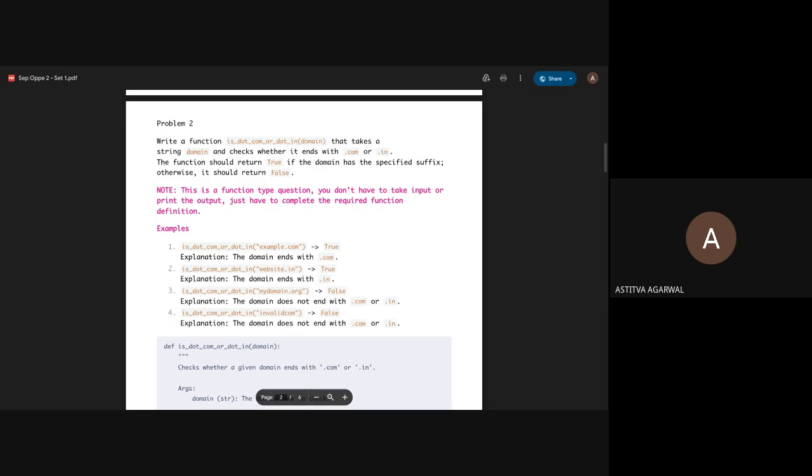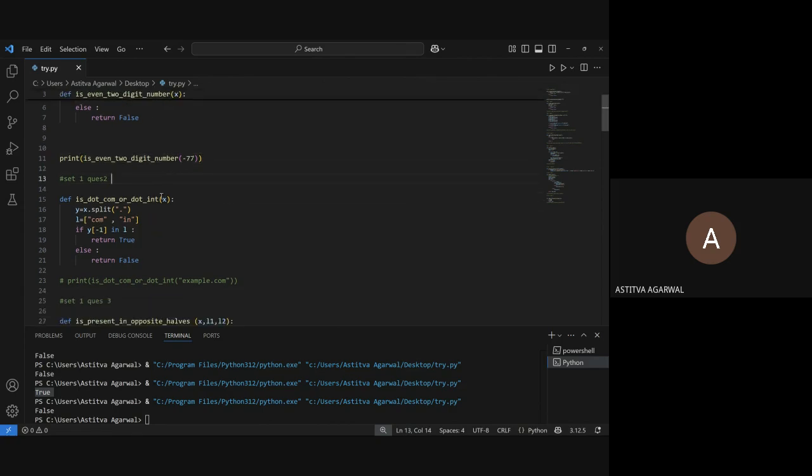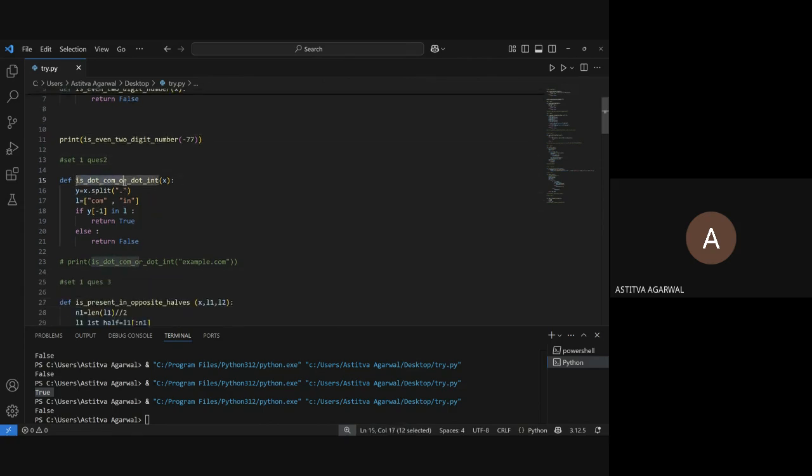So let me share. We can use the endswith function. Sorry. Can we use the endswith function? Like domain of endswith, I mean domain endswith .com. Yeah, in the chat someone shared. Okay, okay. Yeah, we can, but I'm just using this. It's not an issue.